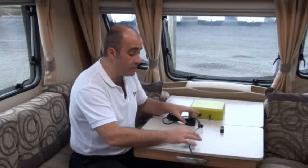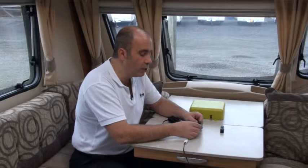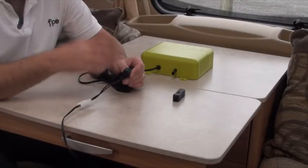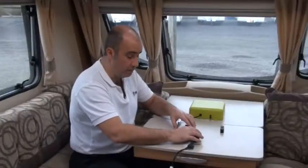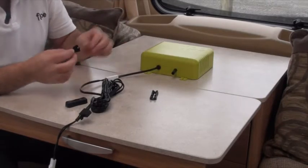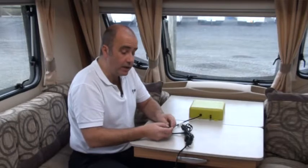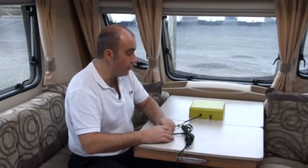Check your connections again where the T actually joins on. Reseat them, then move up the line and go to the little fuse — this is the breaker fuse for Flow itself. It's a 15 amp fuse. If you take it out, you can see a little loop in there and you can see if that's broken. Moving on up the line, you have the four metre supply. You may have a little inline switch fitted — I suggest you put that in because it means you only need to open a little cupboard and the switch is right there. You'll need to cut one of the lines and crimp it. Jiggle the lines going into the switch and see if it is actually operating — flick it on, flick it off, work with the wire, and see if there's a loose connection, because you may have a crimp that has come loose.